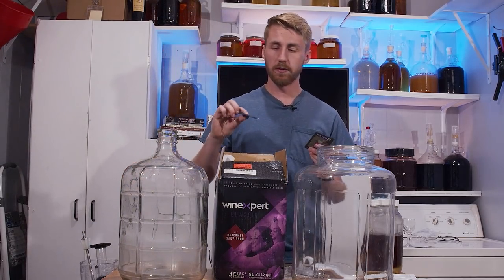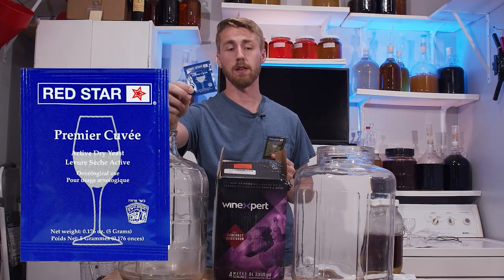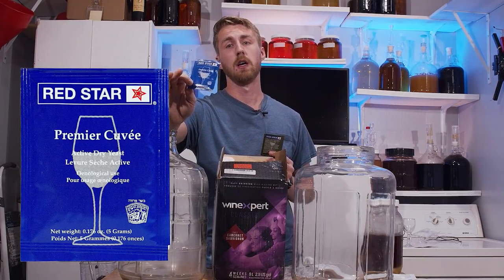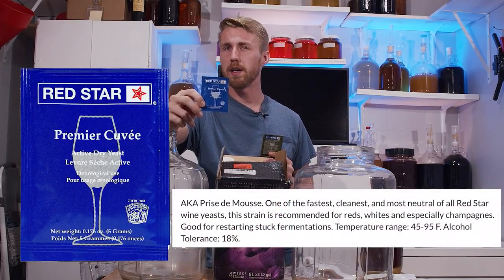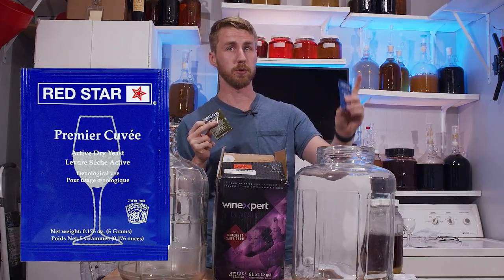All right, so we're gonna use two different yeasts. We're gonna use the Red Star Premier Cuvee. It's super similar to the Lauvin EC1118. The EC1118 is a champagne yeast, goes up to 18%, ferments really fast. This one's super similar. It goes up to 18, but it's more specific for wines, I would say, not necessarily so much a champagne yeast. So we're gonna use this for the regular wine portion, which will go into here.